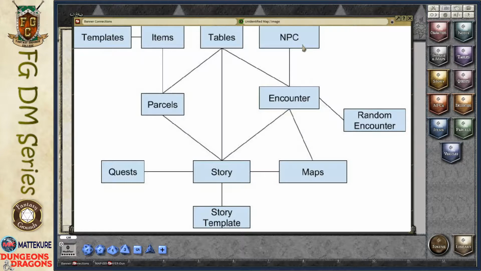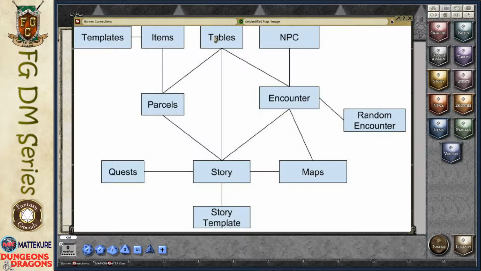NPCs are usually grouped together in encounter records. An encounter record will reference the NPC definition, and we can tweak a few things like the name and the pictures that are being used here in the encounter record. The encounter record makes it easy to add a group of NPCs to the combat tracker. We can also use the encounter record to pre-place the position of those NPCs onto maps so that when they are added to the combat tracker, they'll automatically be placed on the map as well.